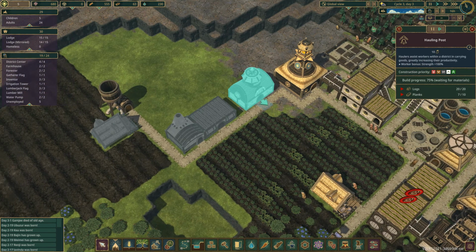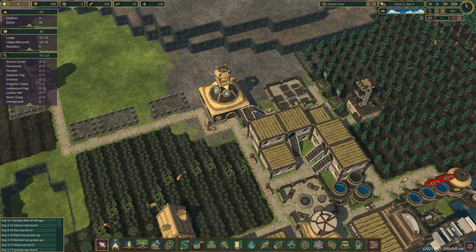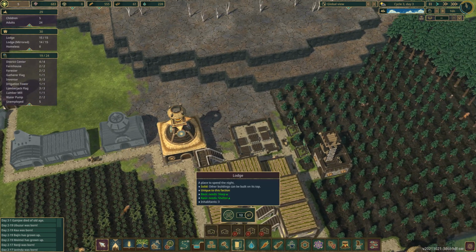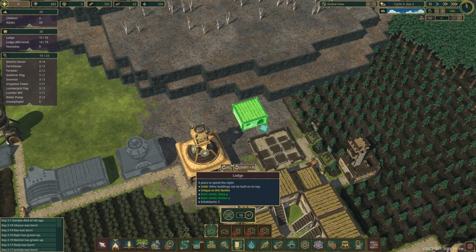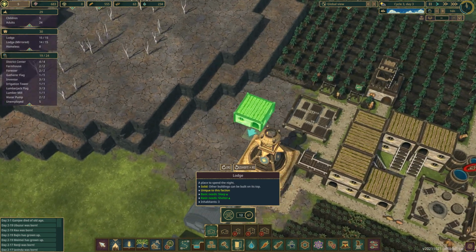So yeah, this is our big priority, getting this one done. I'm also going to need more housing because I need more workers. So let's have a look at getting some housing built over here as well. So if I've got this space up here, which looks promising, I just need to plan it right.